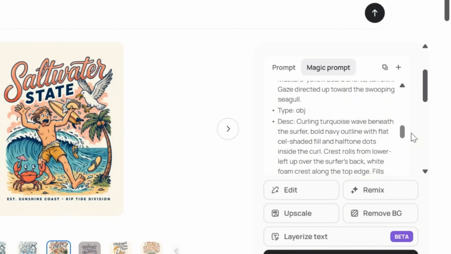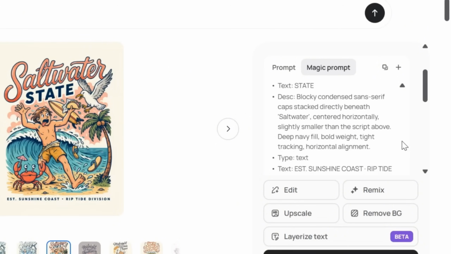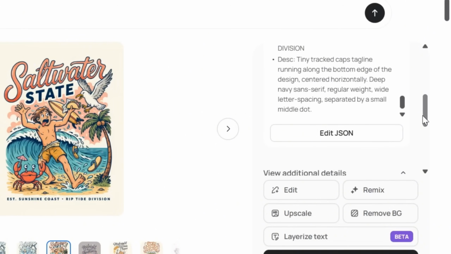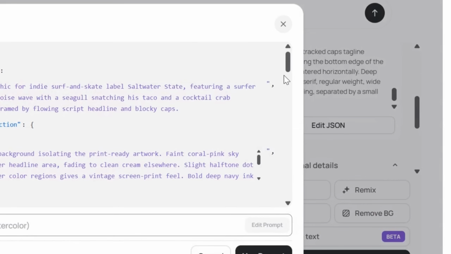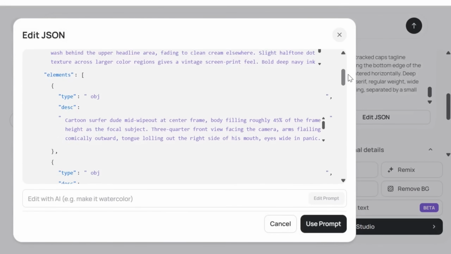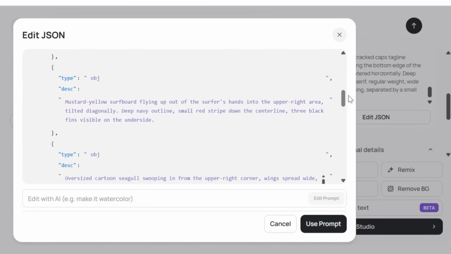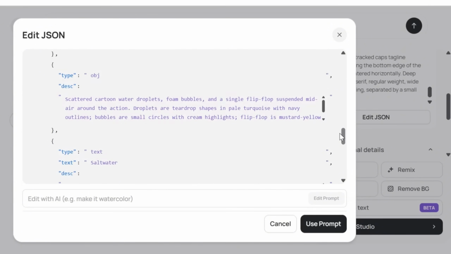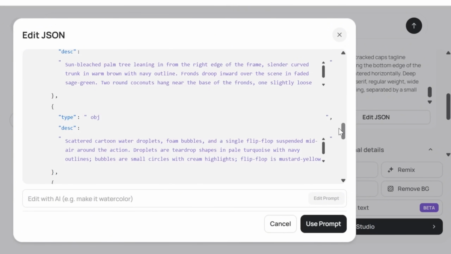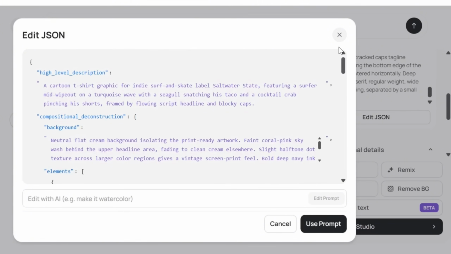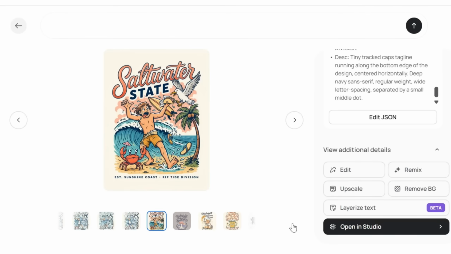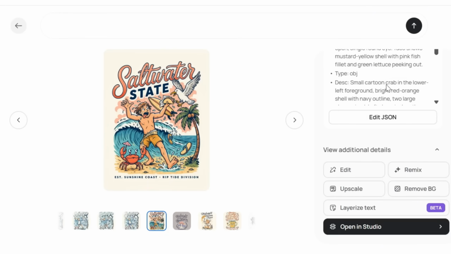And if you scroll down, you're going to see this edit JSON button. If you open it, you will see the prompt written as code, as if a coder is writing the prompt. The JSON prompt is usually very strong when used on any AI model because it replicates or creates the exact or very close design if the prompt is written as JSON.